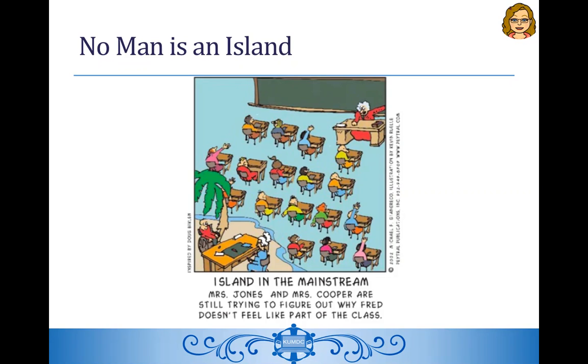So take a moment to step away from the student. Your proximity to them can be an inhibitor. And as we see, of course, in the cartoon here, Mrs. Jones and Mrs. Cooper are still trying to figure out why Fred doesn't feel like part of the class. And we see that Fred is sitting in the back on his own island with a paraprofessional or with another teacher there, while the rest of his students are engaged up front. So we don't want to be like Mrs. Jones and Mrs. Cooper, and we want to make sure that Fred is part of the class.